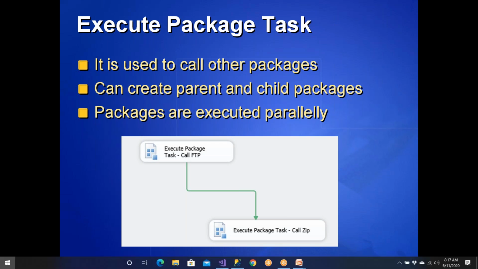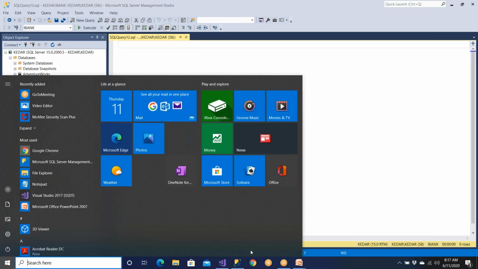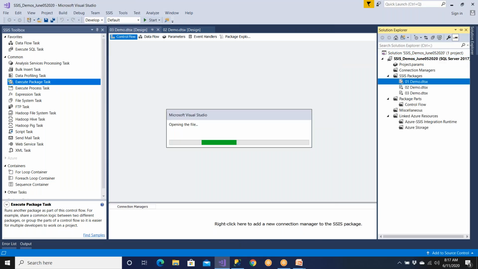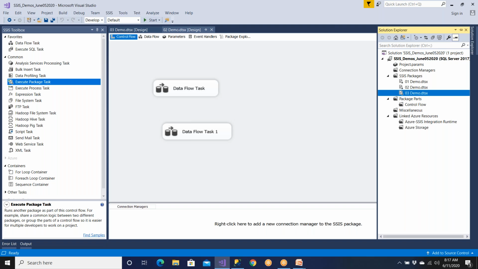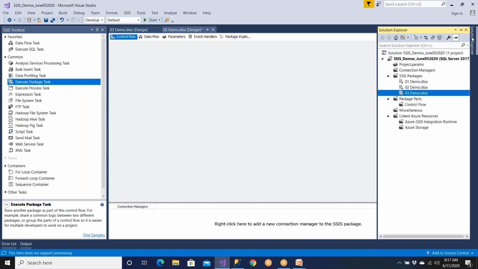For example, I have created, let us say, demo number one, demo number two, demo number three. I wanted to execute all packages at a time. So what should I do? At any point in time, you should be able to execute only one package.